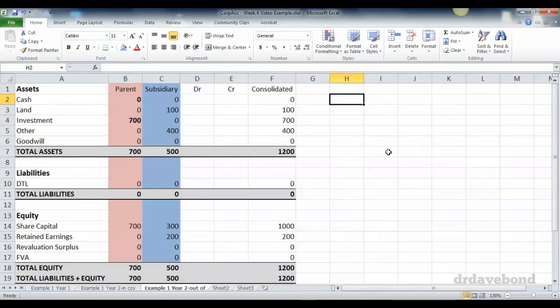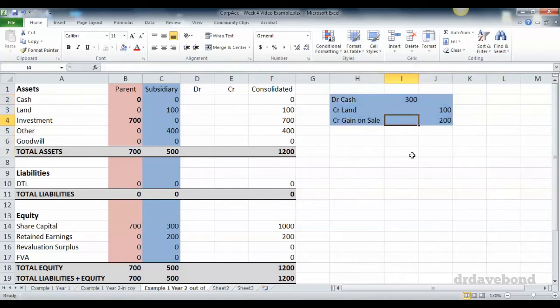Now, when the sale occurs for the subsidiary, debit cash 300, credit land 100, credit gain on sale of 200. Because this time, the land is actually only being held at 100 in the books of the subsidiary. So we have a gain of 200 in this case. The tax effects of that are debit tax expense of 60 and credit cash 60. In this case, the accounting value of the land and the tax value of the land is the same, so the amount we owe the authorities, which we calculated as 60 previously, is just the tax expense here.